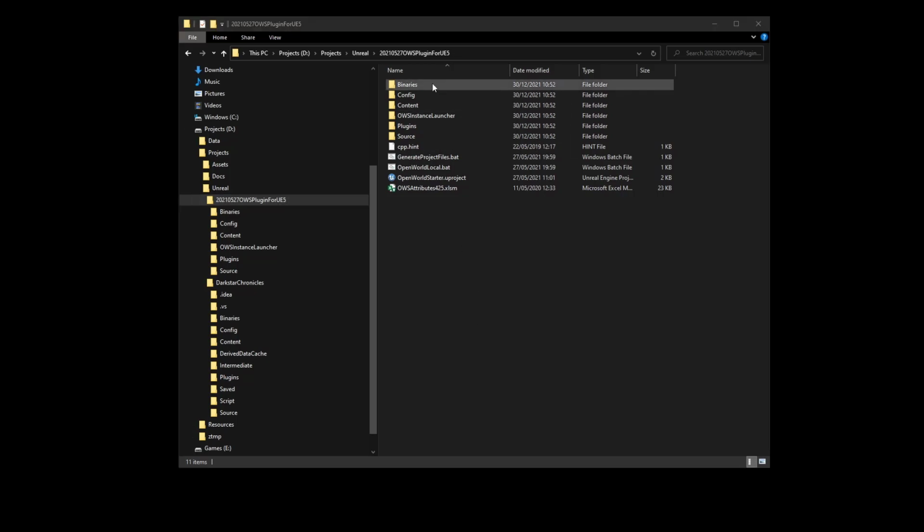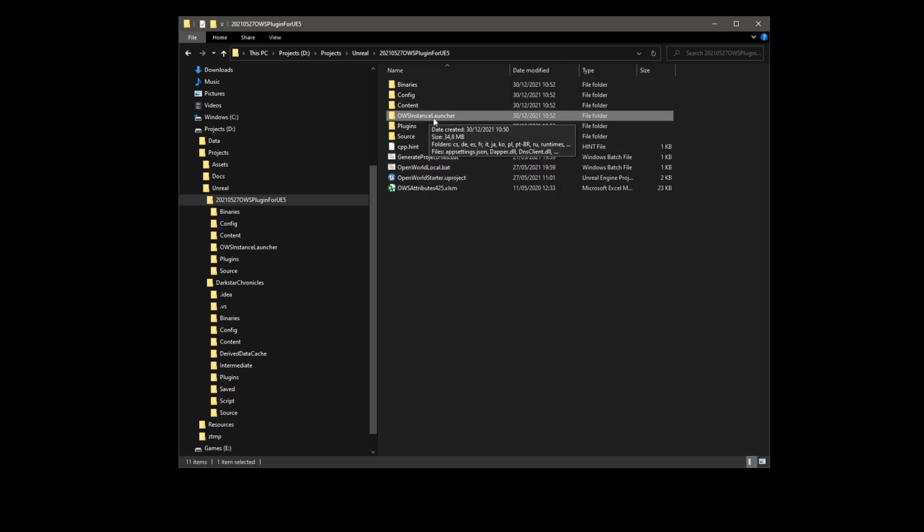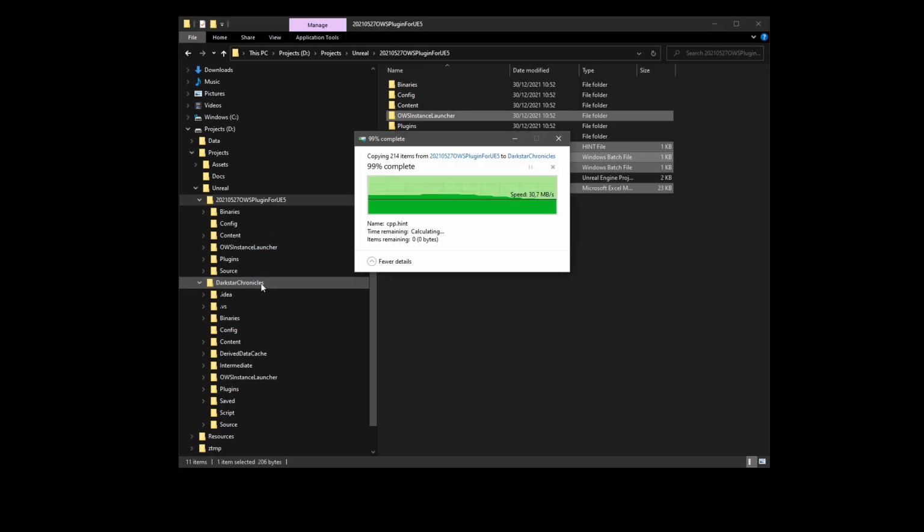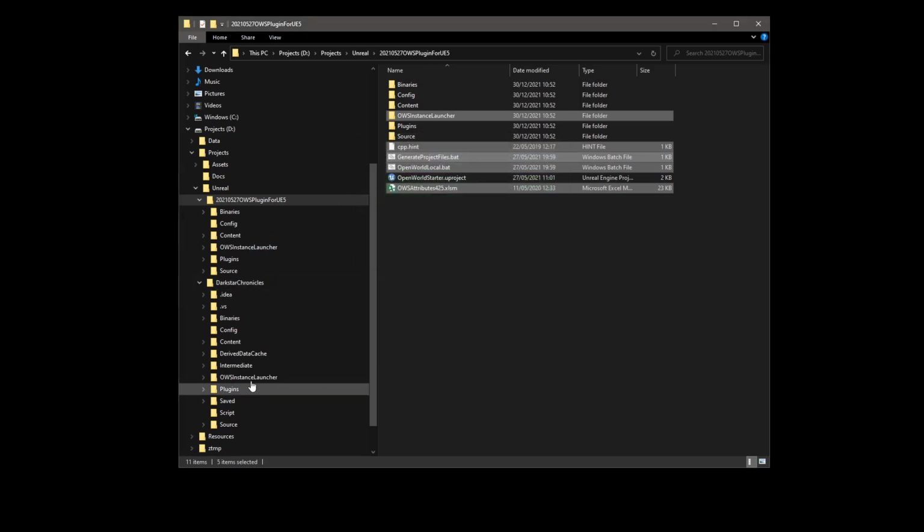Instead of moving, let's just copy some folders and files. Let's select the OWS Instance Launcher, the CPP hint, generate project files, the open world bat, and the XLSM file, and copy them directly into the Darkstar Chronicles folder. So now this is copied.